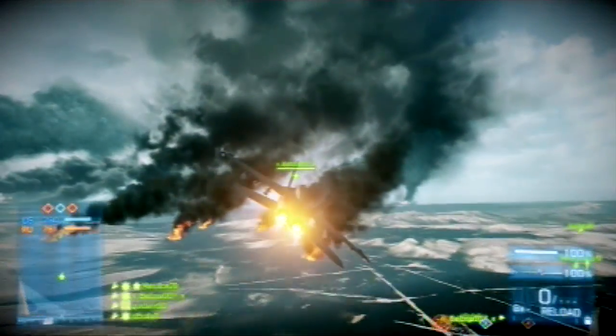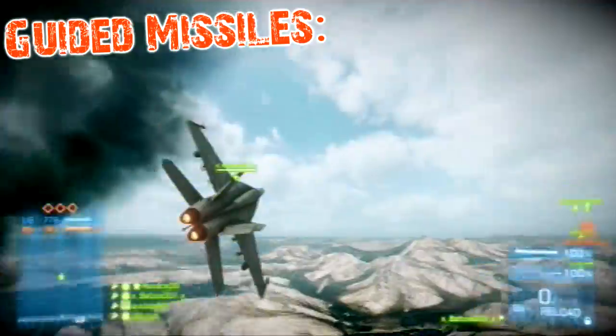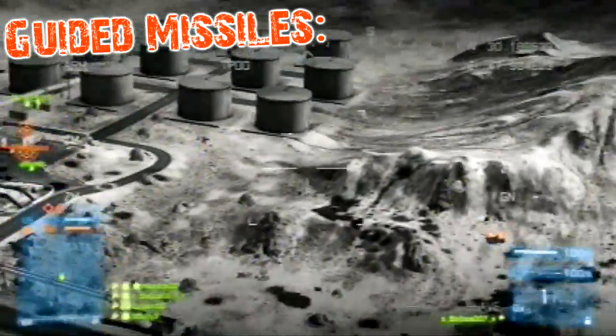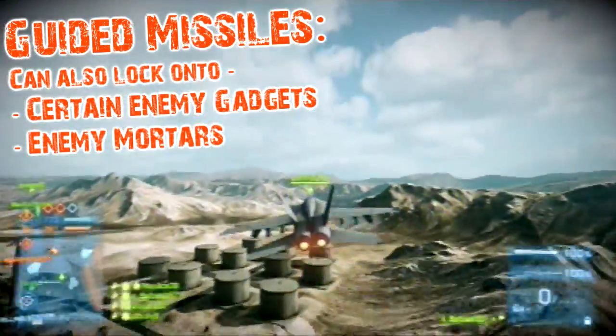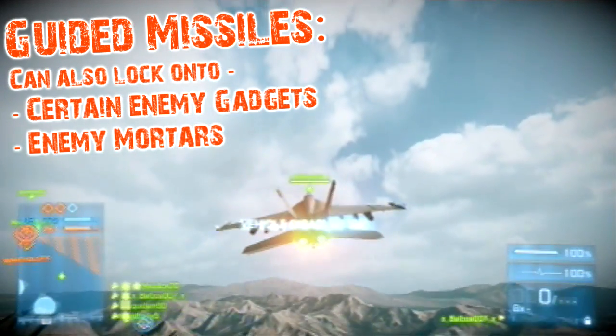Alright, before I finish up, I'll give you some fun facts and extra information on the guided missiles. The guided missiles not only lock onto enemy ground vehicles, they can also lock onto enemy deployed gadgets like spawn beacons, motion sensors, and MAVs. Oh wait, there's more. They can also lock onto enemy mortars and take them out with a single shot.